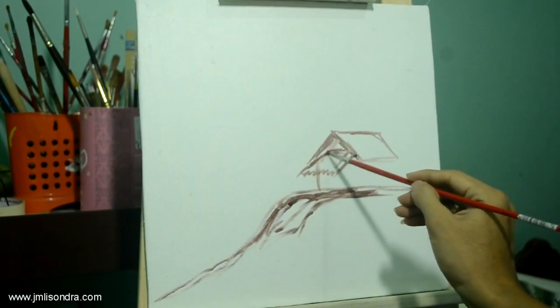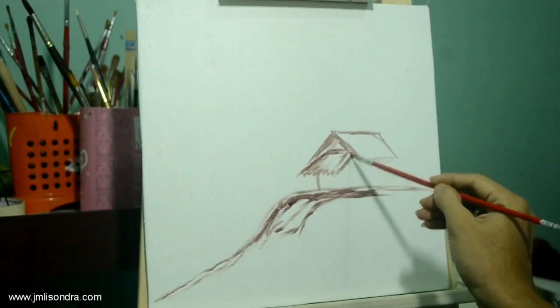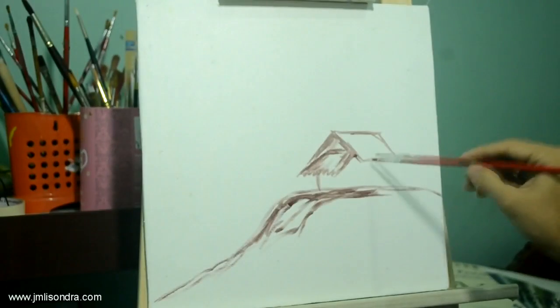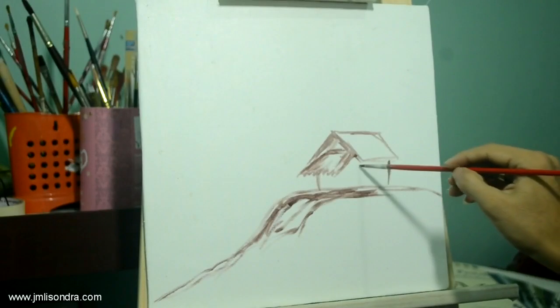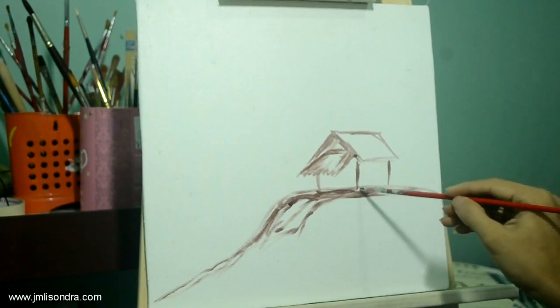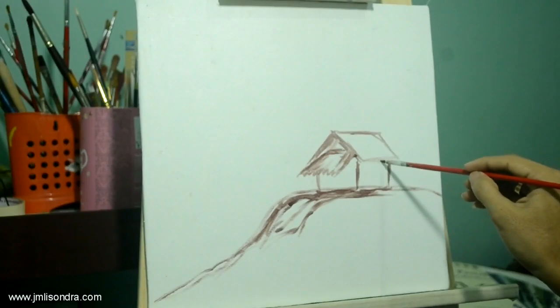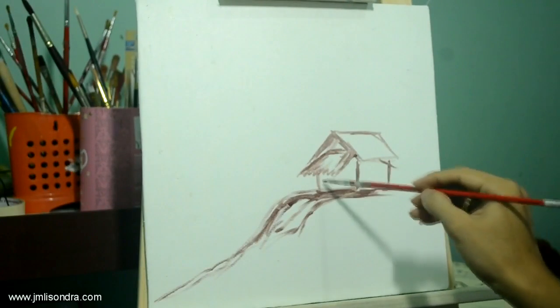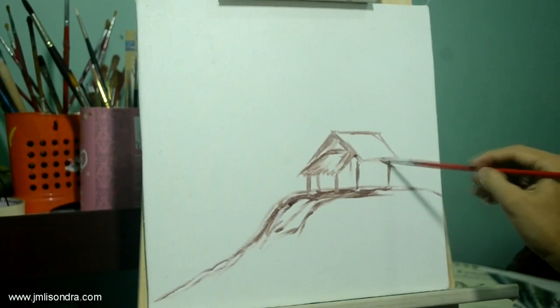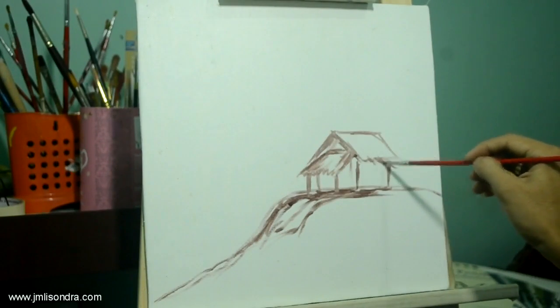So this is the basic form of the house in the Philippines. We used to call it bahay kubo, kamalig, or nipa hut. It's a type of stilt house indigenous to most of the lowland cultures of the Philippines. It often serves as an icon of broader Filipino culture, or more specifically, Filipino rural culture.